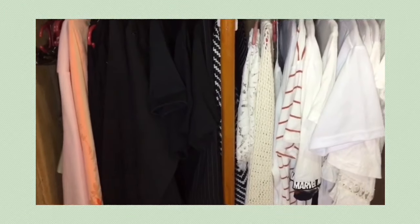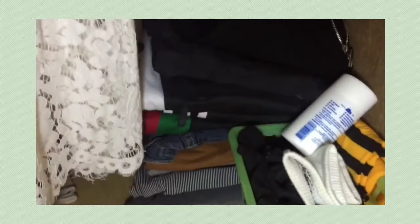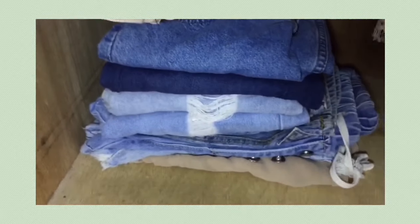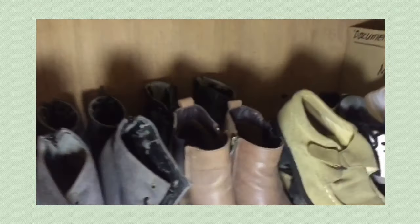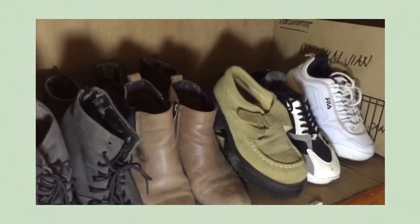So guys, ito na yung pinaka inayos kong part. Yan, hinanger ko lang yung mga whites, and the blacks, and some of my colored na things, color pink, and right here, yung mga pampaa natin, socks, and over right there naman is yung mga blacks and colored things, and dito ay mga maongs. So, yan, sa pinaka last part ng aparador is yun na, ang shoes. And yun na, last na yan, and some important documents, diba? Ang weird. And yeah, that's all.